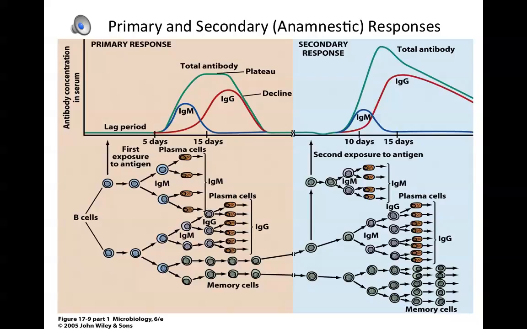The secondary response occurs within maybe 24 to 48 hours. We have higher concentrations of immune factors, which can easily be monitored in the amount of antibody produced in an anamnestic response in comparison to the amount of antibody produced in a primary response. Notice that in a primary response, it might take up to 5 days for the action of T and B lymphocytes to be powerful enough to be detected, let alone provide any kind of protection.